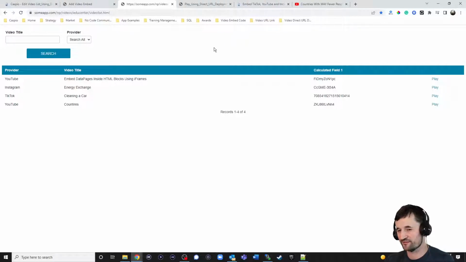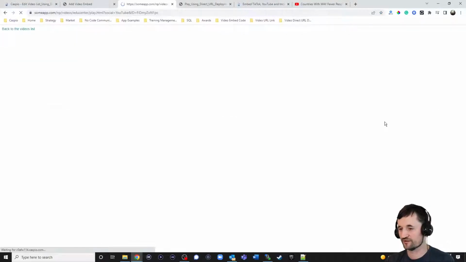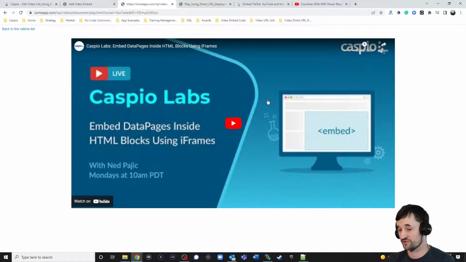I know that I didn't make it look that visually stunning. It's really just meant to get the functionality out of the way, but just note that you can embed that data page into a nice container, where you have your logo, you have all those nice things surrounding your website, and then when you click on the play link, it's going to open up the video, which also you can embed into a nice container where you have all of your other logos, navigation menus. This is just as plain as it gets.